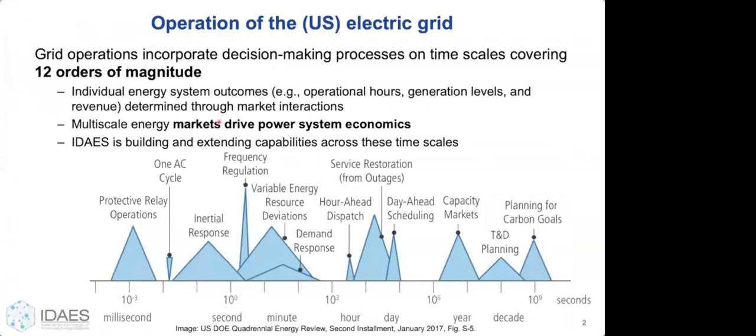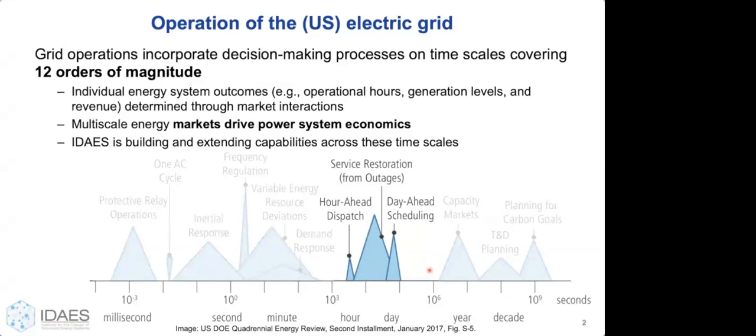Electric markets in the US have decisions that span 12 orders of magnitude, from control decisions at the millisecond scale all the way to investment decisions at the decade scale. As part of the IDEAS project, we want to be able to couple and build simulation capabilities that span this scale. This is especially important as there's more and more intermittent resources, as these cause more and more variability and volatility in the markets, and are causing prevailing paradigms like levelized cost of electricity that are based in steady state or baseline power production to become obsolete. What's happening is the economics of a new technology heavily depend on the market. We want to be able to capture that and understand that.